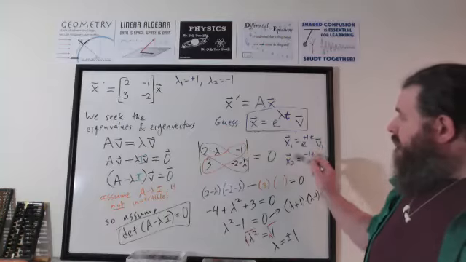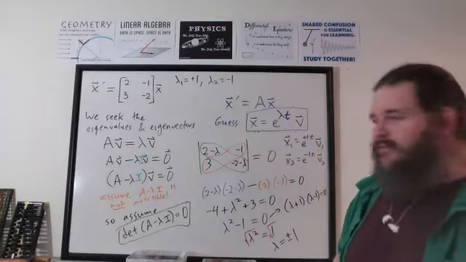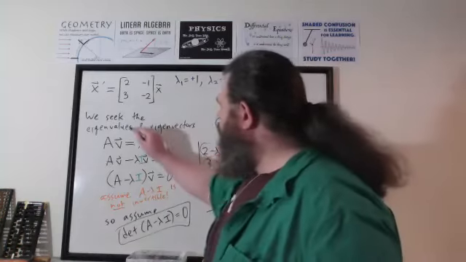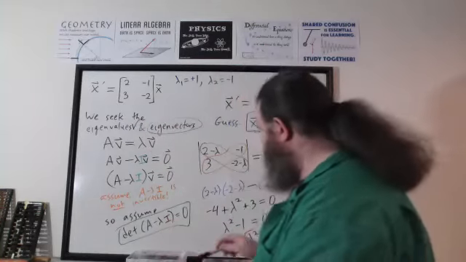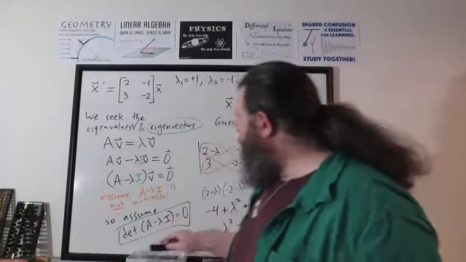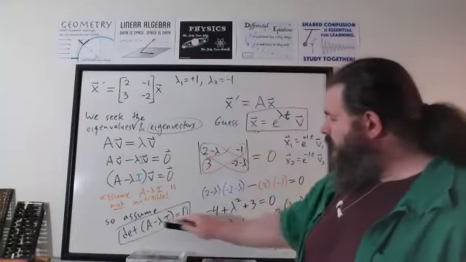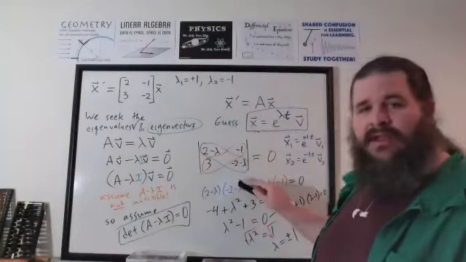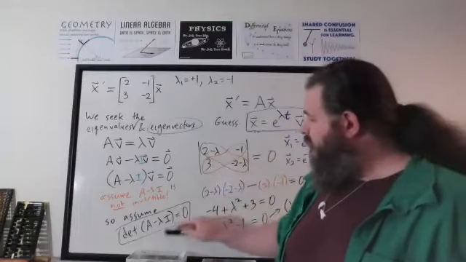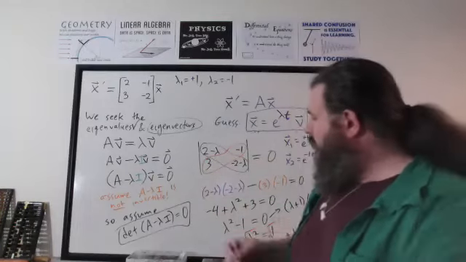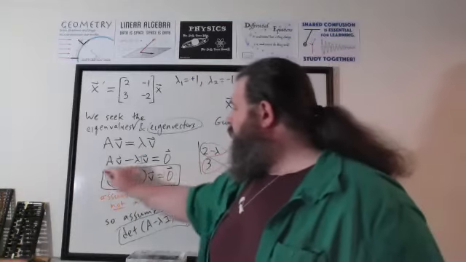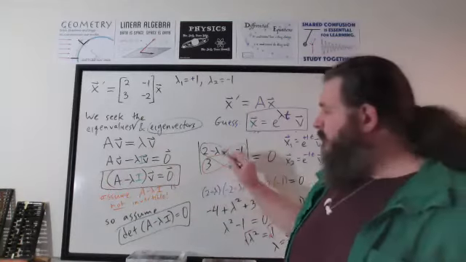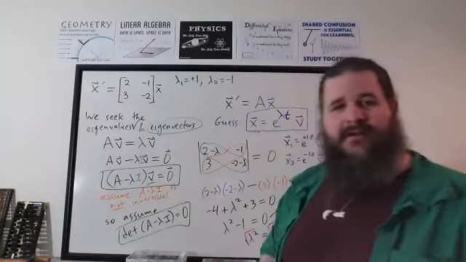Now that we've got those eigenvalues, let's see if we can find the eigenvectors. Because we got the eigenvalues, next we need to find the eigenvectors. And for that, we can backtrack, because so far we were just looking at lambda values. The last time we saw the eigenvector, the v, was here. So we don't need to go back all the way to the beginning. We just need to backtrack to the last time we saw the eigenvector.